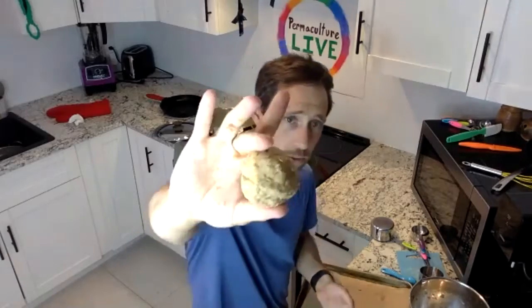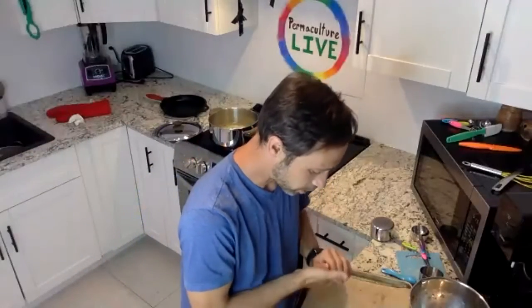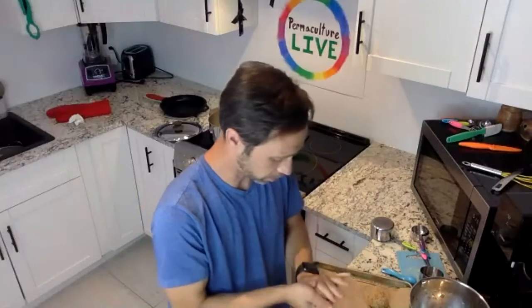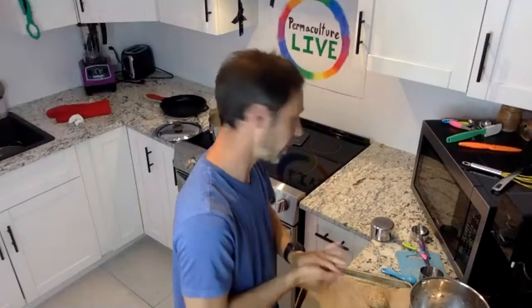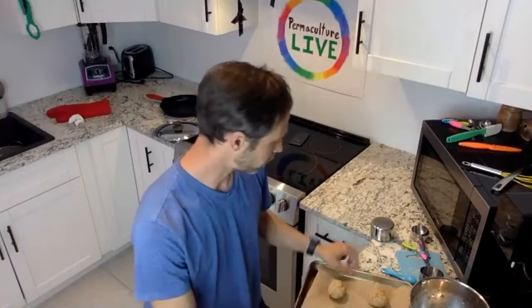So here, I'll show you guys. So that's what I'm looking at. It is a little bit bigger than a golf ball, but again, I'm going to pre-roll these, make these into balls, and get them onto my pan. And your oven is either at 425 or it should be getting there. So make sure you've done that. Let's see if I can pull it aside.